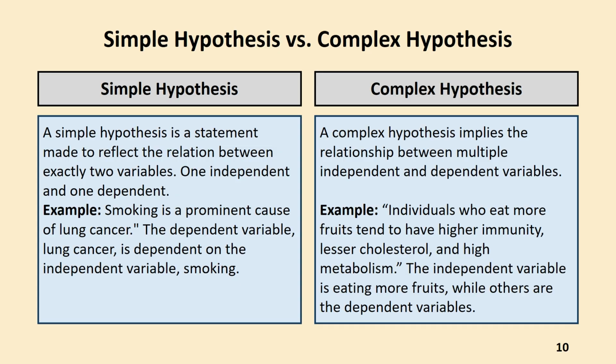Here, fruit eating habits have been related to three different aspects, and as a researcher, if you look into this, it becomes difficult for you to articulate and actually test this kind of hypothesis further. So, it is better and advised that when you form a hypothesis, do not go with a complex hypothesis, because it can create problems for you in terms of testing.